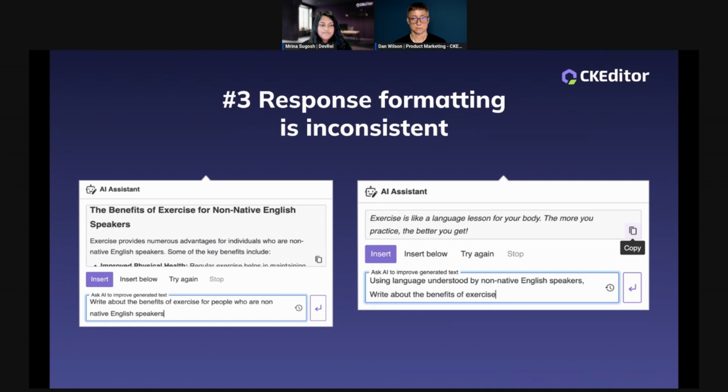Here I have an example where I slightly, ever so slightly, changed the prompt, but I still wanted a response about the benefits of exercise. In my head, when I just ask, write about the benefits of exercise, I'm expecting a blog post in both situations. As you can see in the first dialog box, when I asked, write about the benefits of exercise, it gave me a blog post. This is what I expected. The second time, I changed the prompt slightly. I just changed the sentence the other way around. And it gave me this sort of motivational quote that I was not expecting. So this is not the exact format which I wanted.